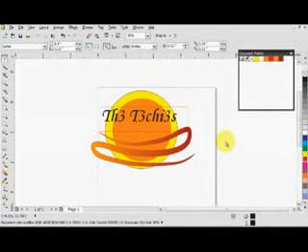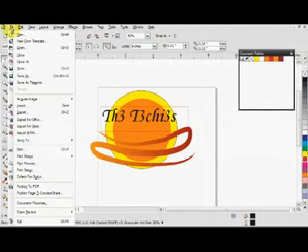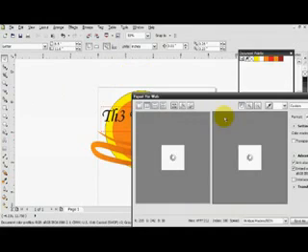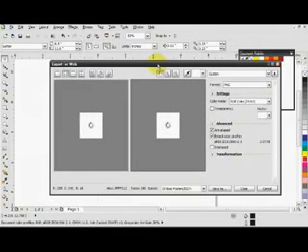So as you can see, I've went ahead and made this quick little Techies logo to demonstrate rendering and exporting in this program. So if you go under File, you'll notice that they added Export to Web and Export to HTML, which are both great for people that do web design and web graphics. So you'll get this panel here which compares the pre-render and after render, and it can take a while to load, but let's look at the settings here.